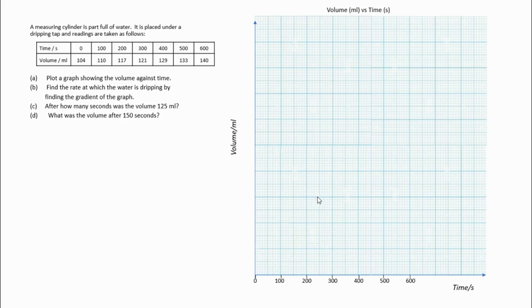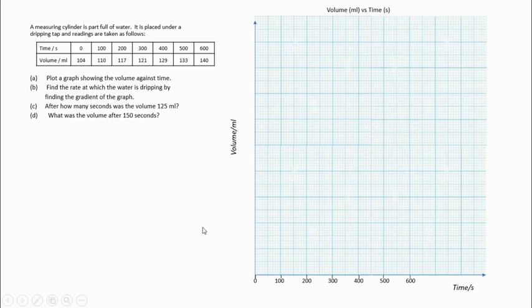Okay? For the time axis, it might look like that's what we did. We just took the values from the table and spaced them out along this axis. That's not exactly what we did. It so happens that the values in the table are equal intervals apart, so they match the equal spaces that we have here. The values for volume don't vary like that. They are not equal intervals apart.